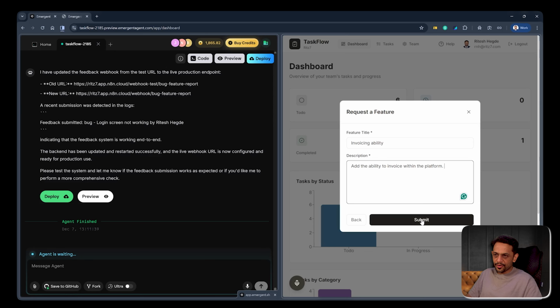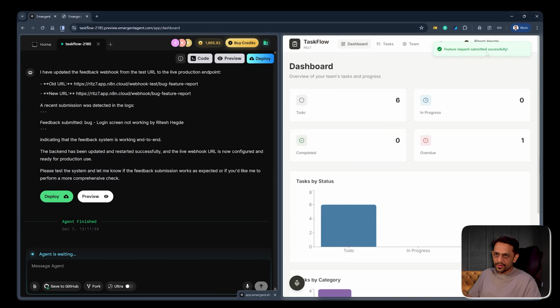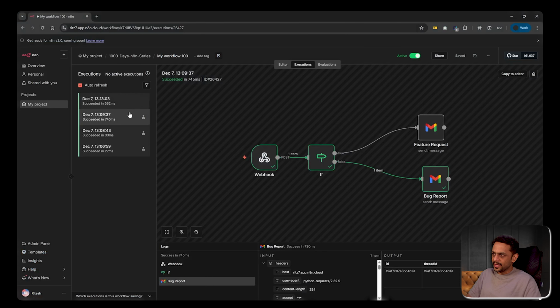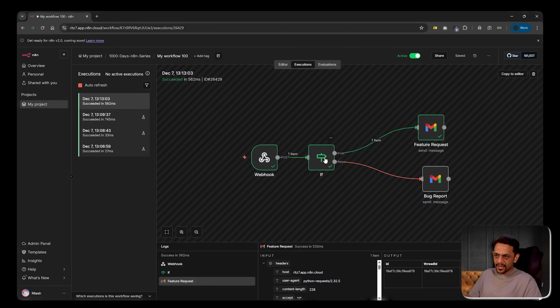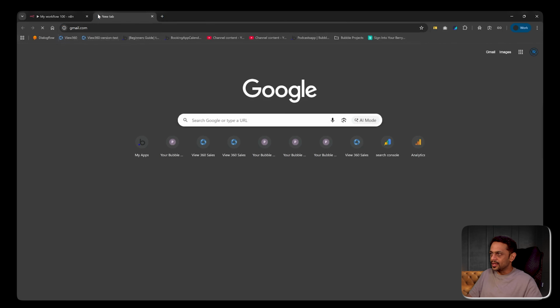So now I'll click on submit. Feature request submitted successfully, it says. Let's go back to N8N, and you can see that this record got created just now. If I go here, it went through, this if condition was true, so it went here and the feature request email was sent.